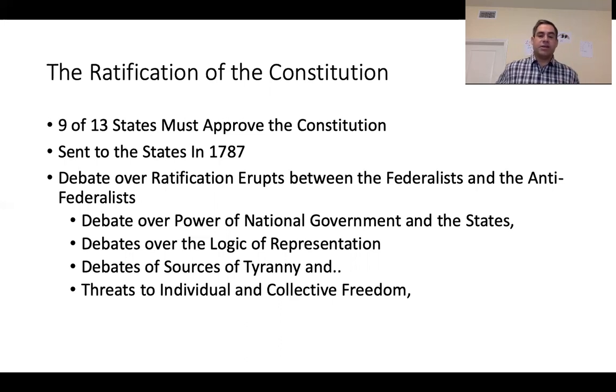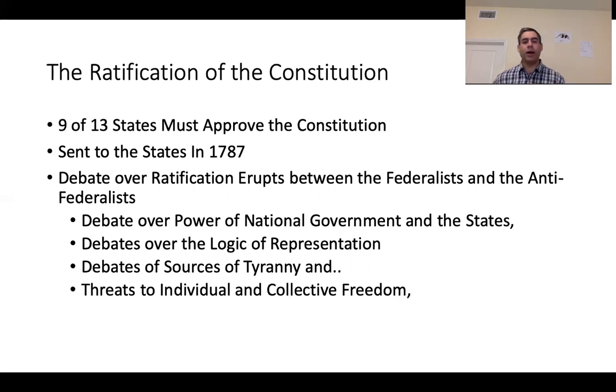The Constitution is sent to the states for ratification in 1787, and through a national campaign that's going to play out differently in each of the 13 states, there's going to be a debate that erupts between what we now refer to as the Federalists, those who probably should have been called nationalists. They favor a stronger, new national government, and the anti-Federalists, a less organized group, but stitched together of those who are, for various reasons, reluctant to cede state autonomy, state power to a strong new national government, people who favor a weaker national government, and probably imagined, although there's no clear agreement between them, a weaker national government that was a more incremental change from the Articles of Confederation.